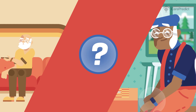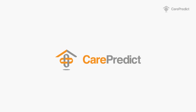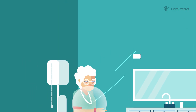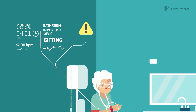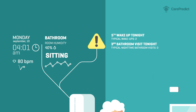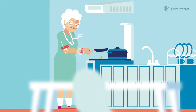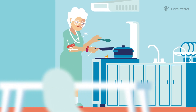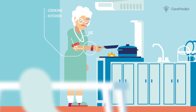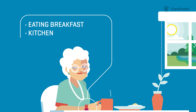But how does all this magic work? CarePredict has developed and patented a technology platform that uses precise location sensors and sensor-rich wrist-worn wearables to collect the richest and most comprehensive activity and behavior data available anywhere. Advanced kinematics and deep learning algorithms are utilized to accurately observe each elderly person through his or her daily activities, gathering data at every second to identify and chart their individual behavior patterns.